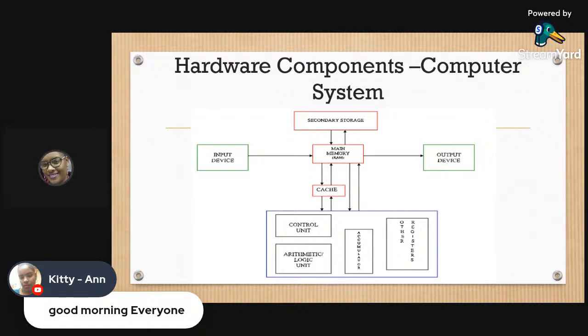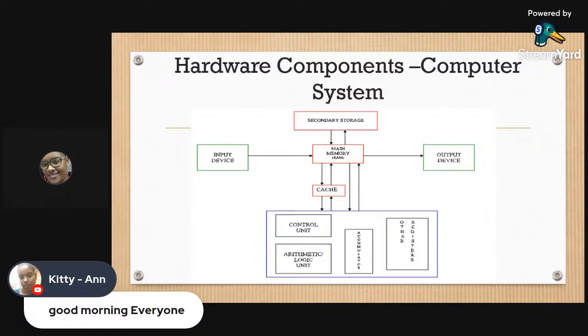So we look on those as well. We have instructions going to the processor. After those are completed, it goes back to main memory. What we're seeing here as well is a different category of storage. You have RAM, you have cache, and you have secondary storage.